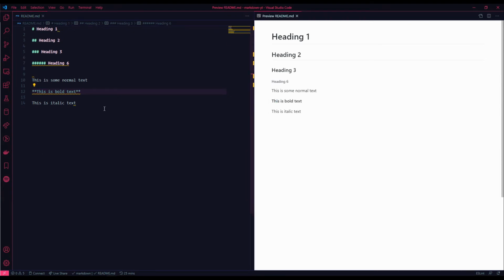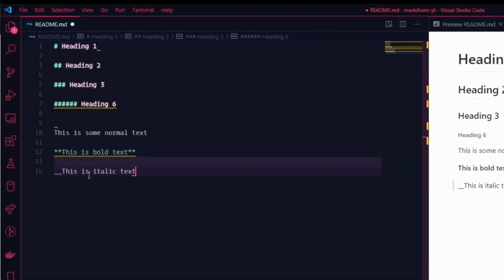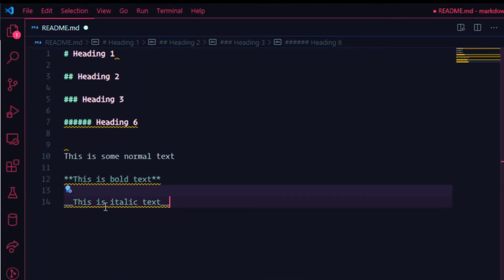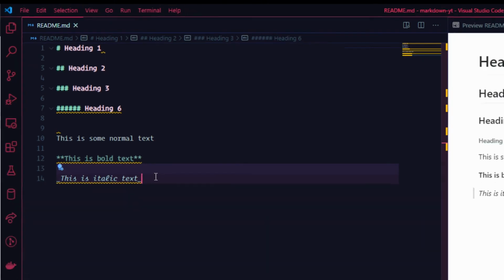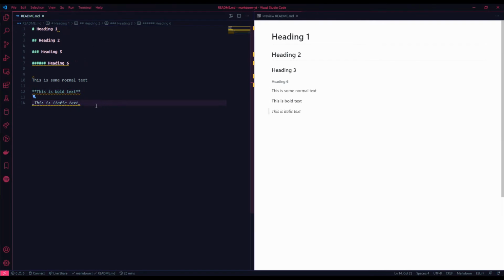To make it italic, all we do is put one underscore before and one underscore after, and that will make it italic. So that's about it for emphasis. Nothing special there, just using the asterisk for bold and an underscore for italics.